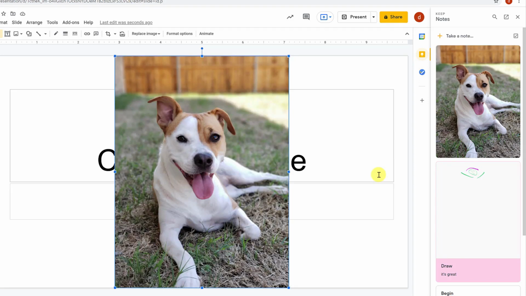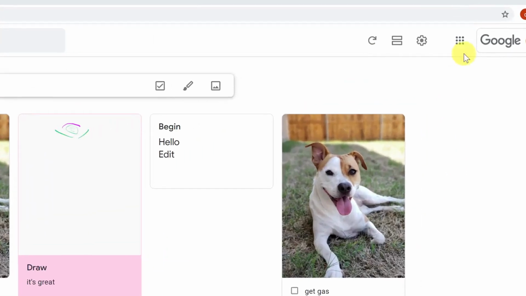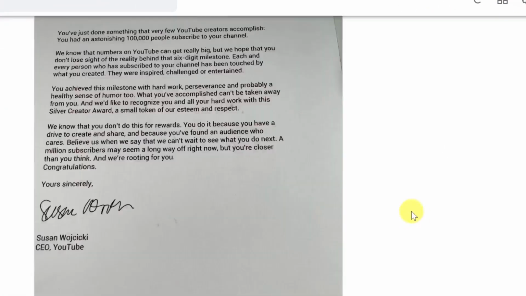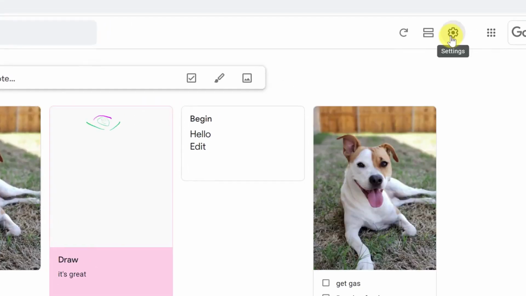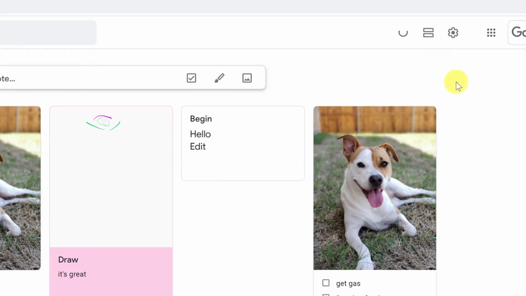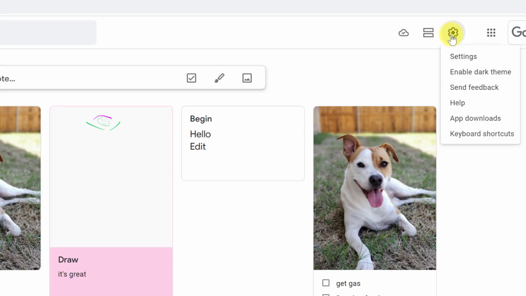the different Google apps. I just want to bring your attention to the very top here beside the app launcher to point out refresh. If something hasn't come up yet, you can refresh your screen just by clicking on that. We can change our view. So if we want it from a list view to this view, to the grid view, just by back and forth. And the settings. So maybe you want to enable the dark theme, like which I started with. You can quickly turn that on and off right through here.